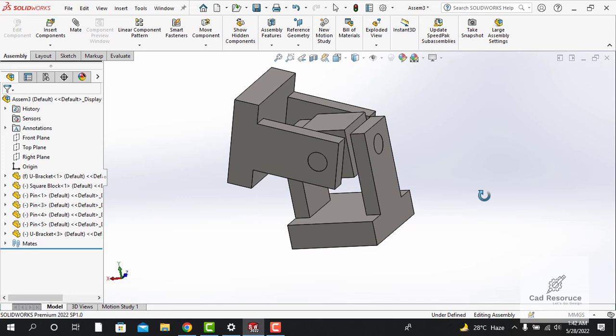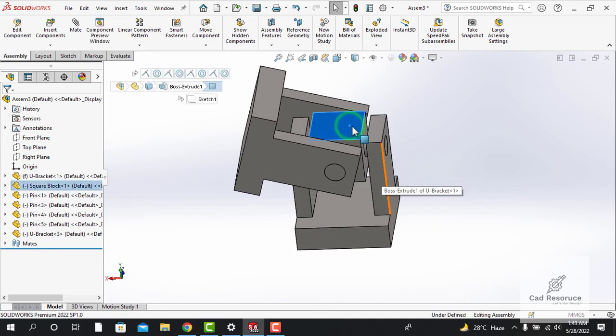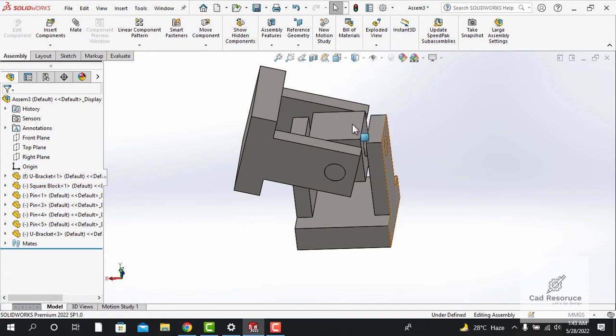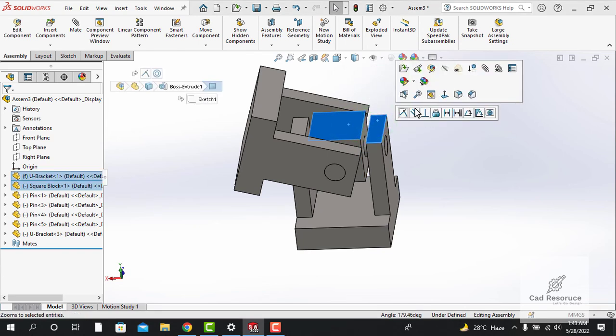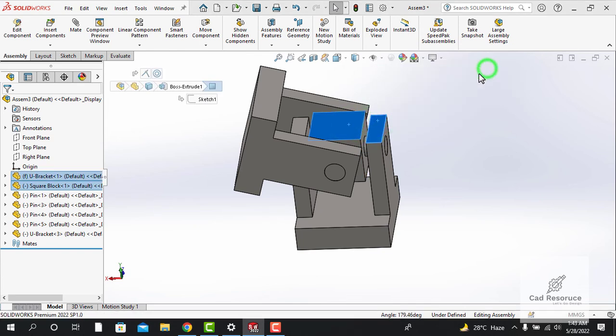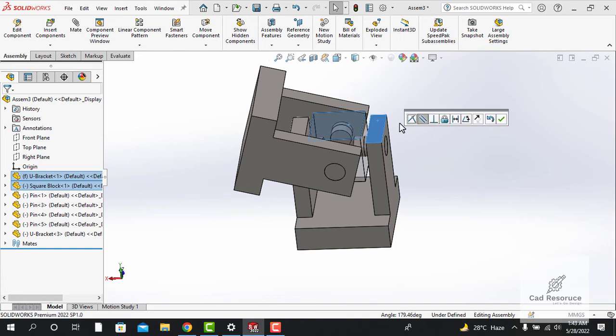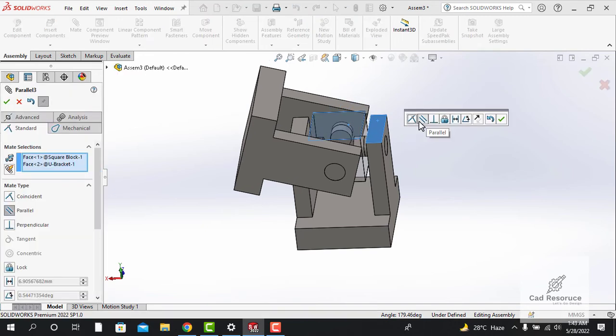Now let's apply some more constraints for practice. Let's say I want this surface of the solid cube to be always parallel to this face of the U bracket. To do that, click on this surface, hold on Control, apply mate, and select parallel.